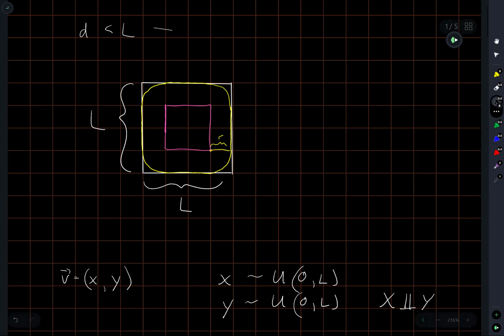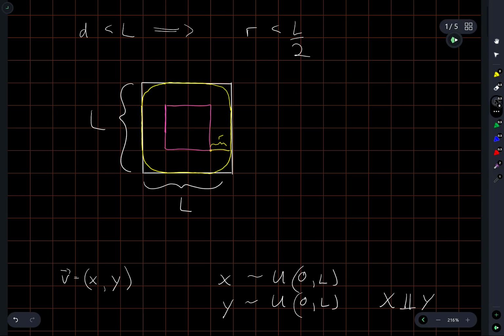Okay, so the diameter being less than L really means that the radius is less than L over 2. And we can see that if the radius is exactly L over 2, then the only place that we can throw the circle, the center would have to land directly in the center. And then we would have a circle inscribed in the square. So let's find the relationship, I want to find the size of this square.